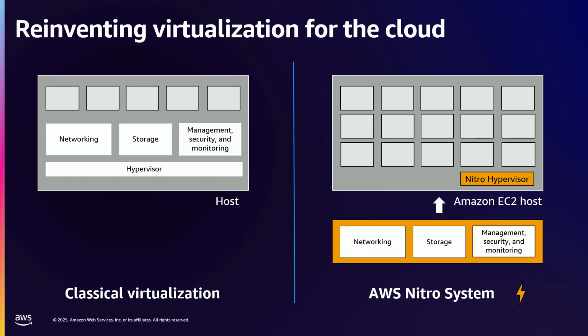And during that process, what we did over the course of time is we reinvented how we do virtualization. That process enabled us, first we started with the networking isolation. So that's where we started taking these responsibilities of the hypervisor away from that host machine. And then, as you see on the bottom, we took out from the hypervisor both networking, storage, all the management functionality into the custom hardware chips, right? The PCIe cards. And then we will talk about the details of what exactly is in the Nitro system.